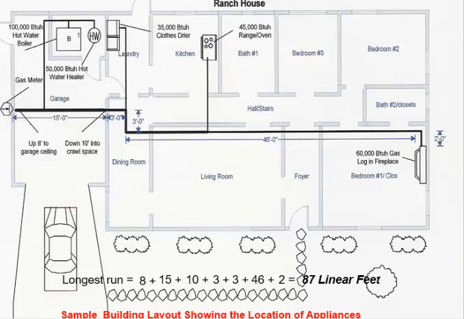This is a sample layout of the ranch house. We see here the location of the equipment, along with the length to the branches and the gas demand. This shows the starting point from the gas meter, which will be rising 8 feet.